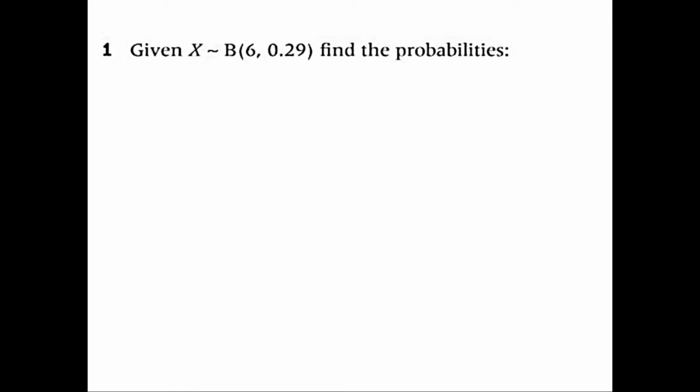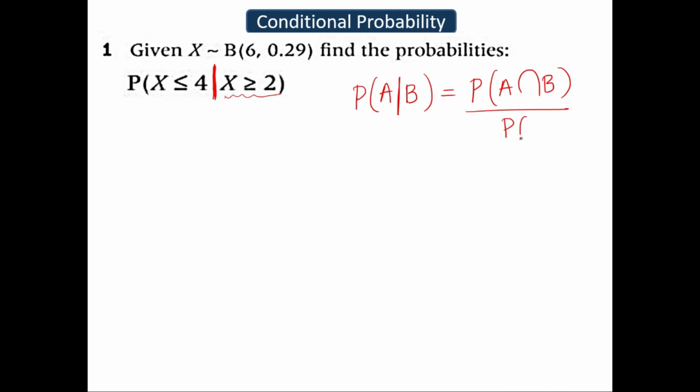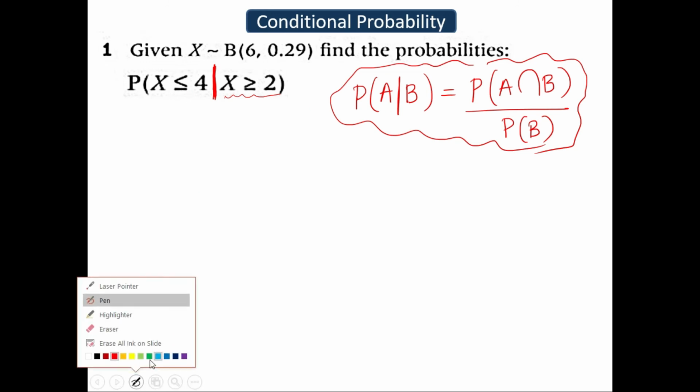Moving on to the last section, which is dealing with conditional probability. I'm sure you understood by seeing this line here that you have a given that condition that comes after this line, and let's see how we can solve that. Now as per the formula, we know the probability of A given that B has already occurred is the probability of A intersection B over the probability of B. So this is the formula that we are going to use. Now let me apply this to this given question.